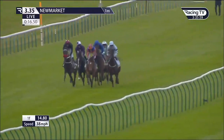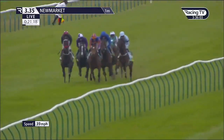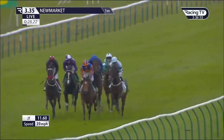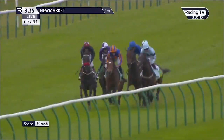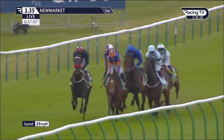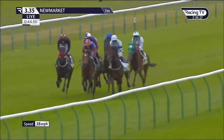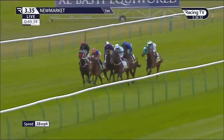Native Trail is racing fourth, just ahead there of King Max in the purple jacket, and Hu Yamal and Marco Gianni at the back of the field as they race through the first quarter mile here of the Bet365 Craven. Star of India out in front then, leading from Claymore on the far side, Zechariah on the near side.